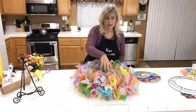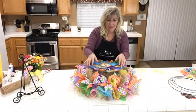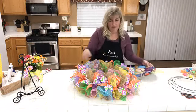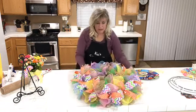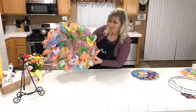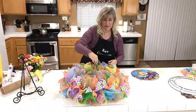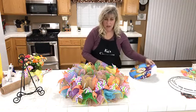Right. And the reason why I did the inner rings is to give my sign a base so that it wasn't all hollow in the middle. And I'll show you how we're going to attach the signs. So these are all my ribbon tails. As you guys can see, this is what it looks like for now, and it's not really fraying that much. I find that if you put your deco mesh face down, it doesn't fray as much as if you were to do it face up, like you have these little funky pieces here.